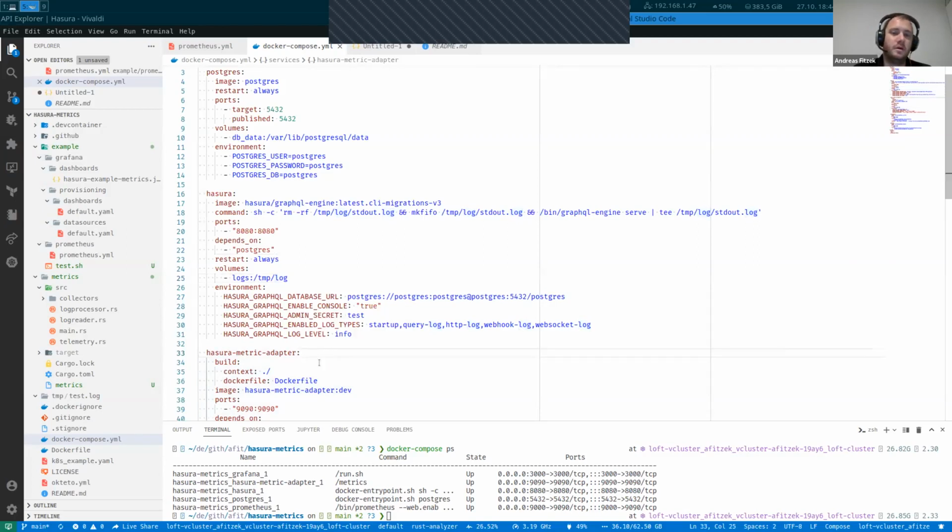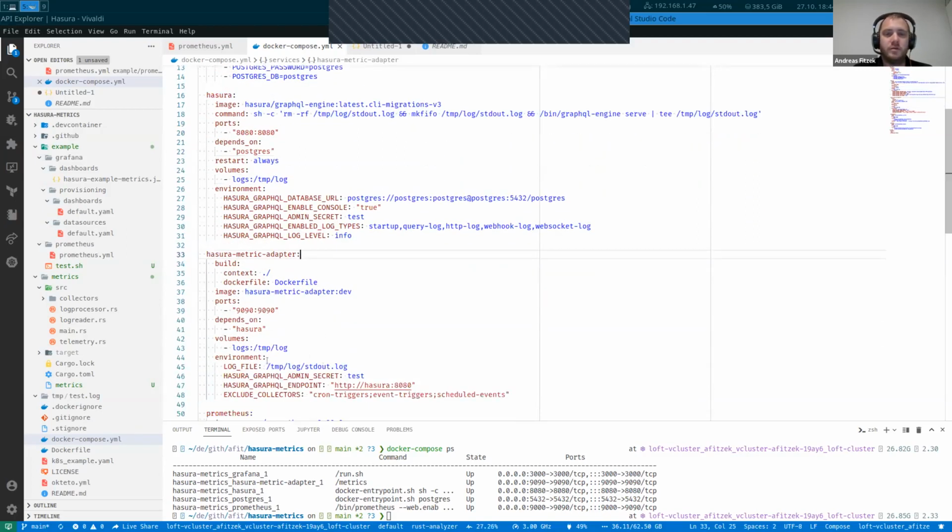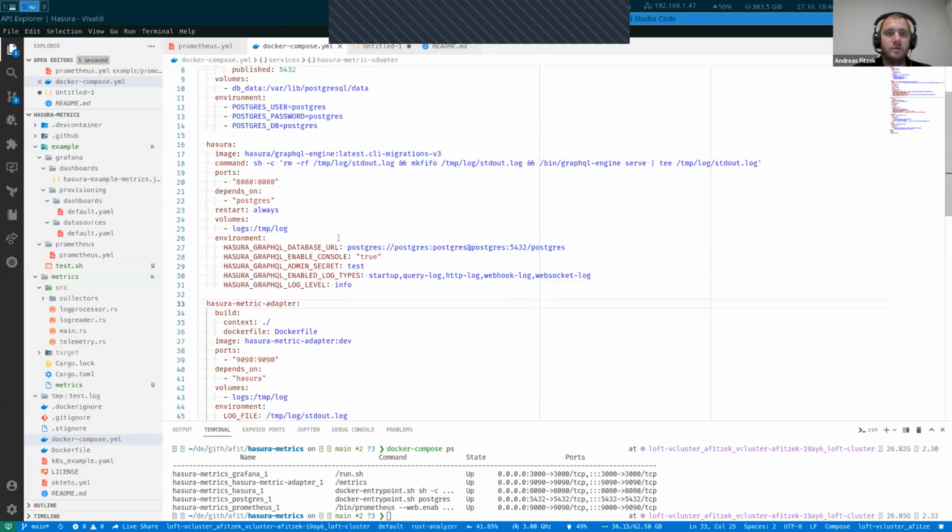It basically works by parsing the output or the logs of Hasura most of the time, and it's also using the Meta API to run some collectors and do some SQL queries against the Meta database.